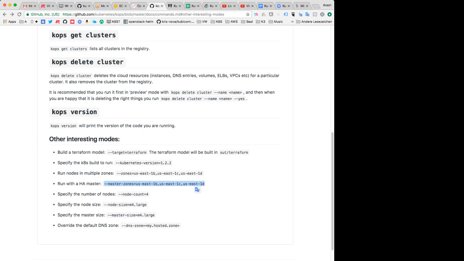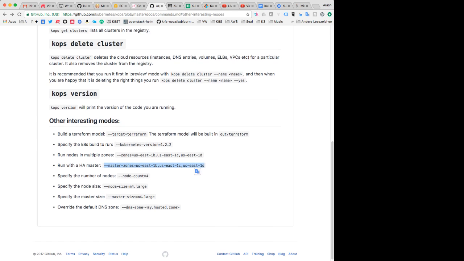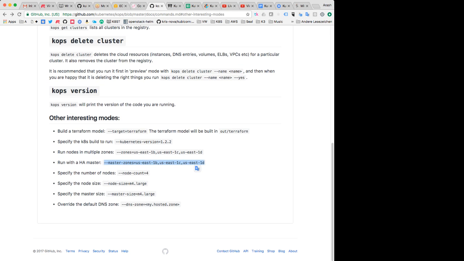There is also a very nice video from Cloud Academy about Kubernetes and some advanced features, not Kubernetes, Kops on AWS.